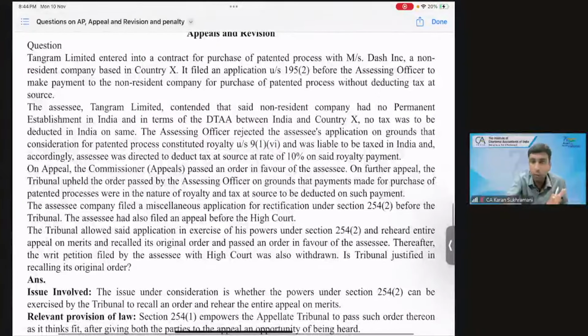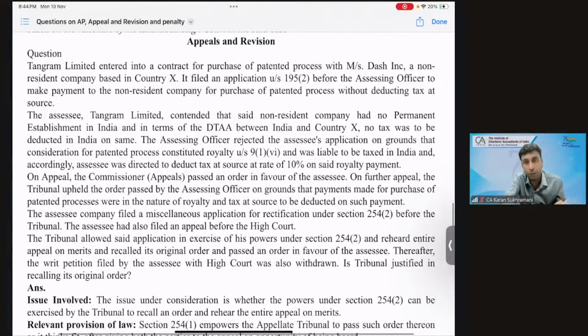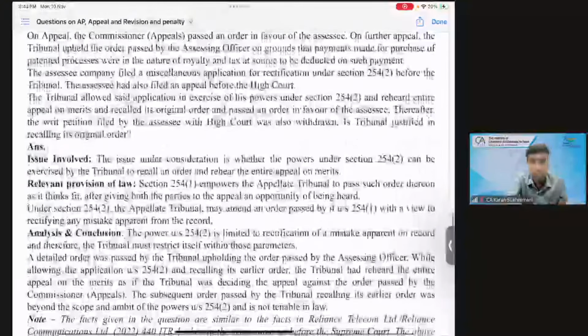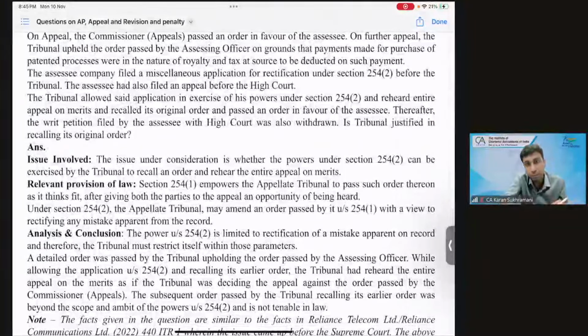The limited issue in this case is, what is the power of the ITAT under section 254(2)? Can the ITAT recall its order and rehear the entire appeal on the merits of the case? Section 254(2) is limited to rectification of what we call an apparent mistake.